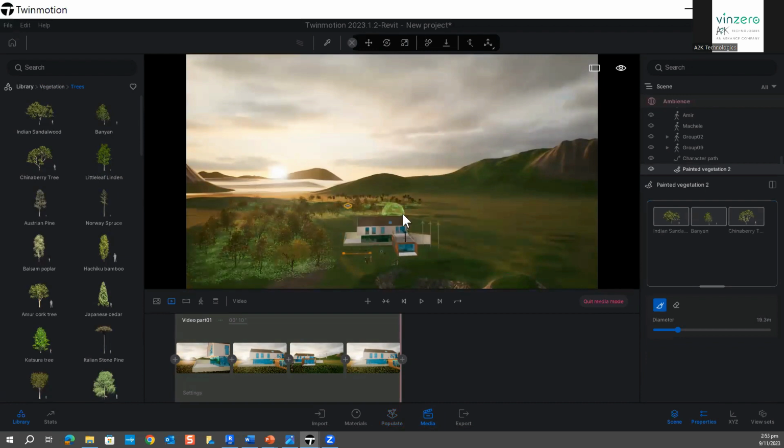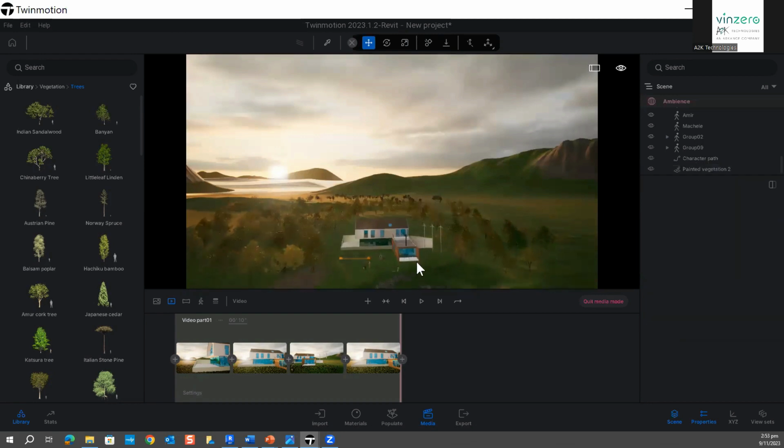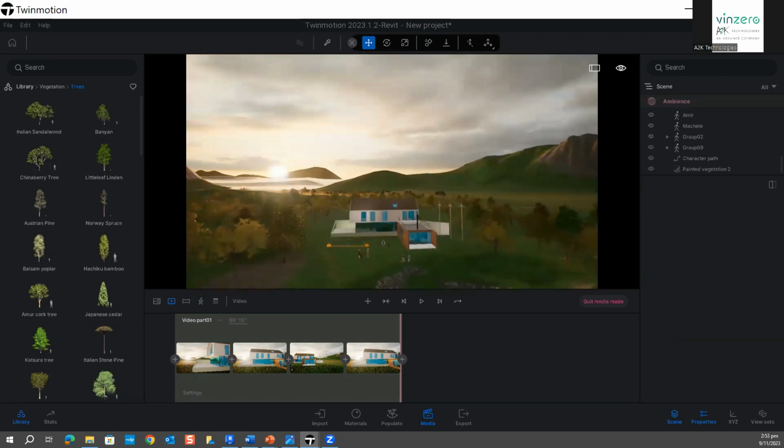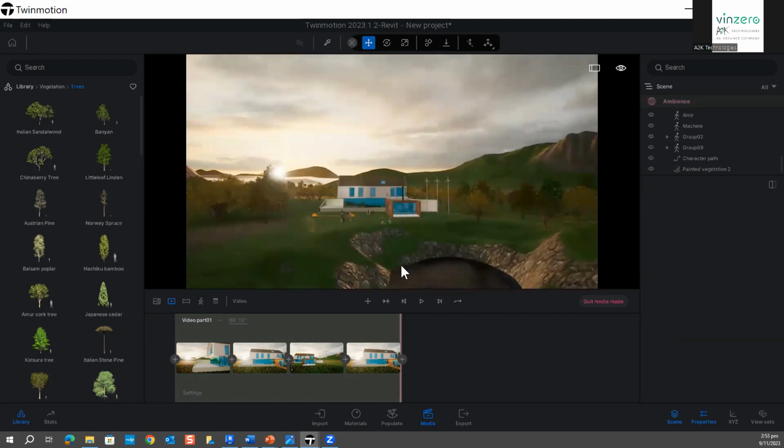Otherwise, you can end up putting things on top of your model, and it's not going to look very cool. So now I have this visual here, and you can start creating your images.